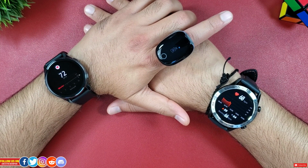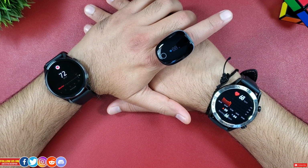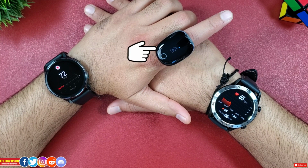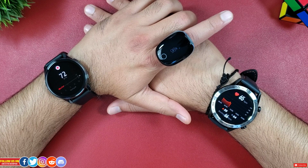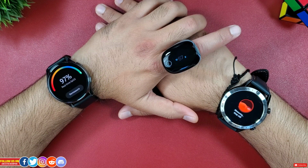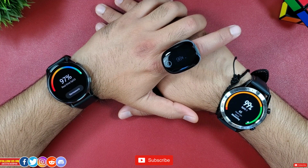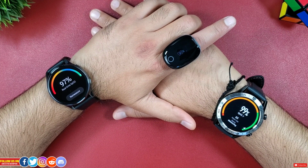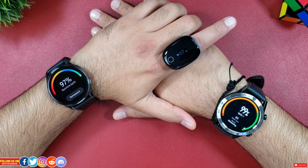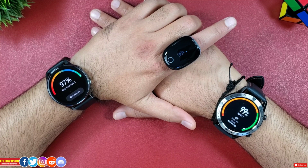Both these watches can accurately measure your heart rate with few beats apart from this medical grade FDA approved O2 Ring. Both these watches also offer SpO2, that is the blood oxygen tracking, and can take a reading at a given time, which is also on par with this medical grade FDA approved O2 Ring, for which I have done a full review linked up in the card section.